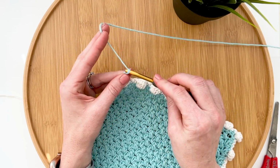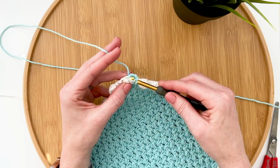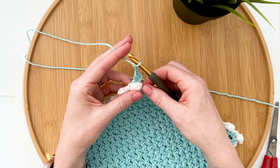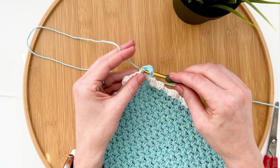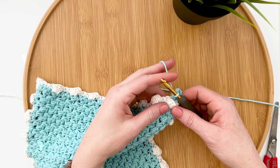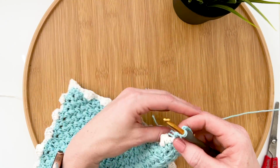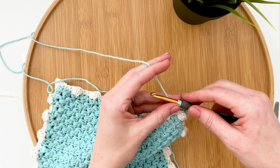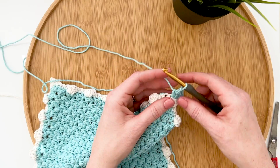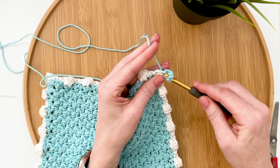I'm going to chain 2. And now this is a corner stitch, so I'm going to double crochet, chain 2, and double crochet into that corner stitch. All right, and then I am going to just double crochet into each stitch of this row. Something happened right there, and I'm not sure what. Nothing ever happens unless I'm on video. Everything just goes so smoothly.